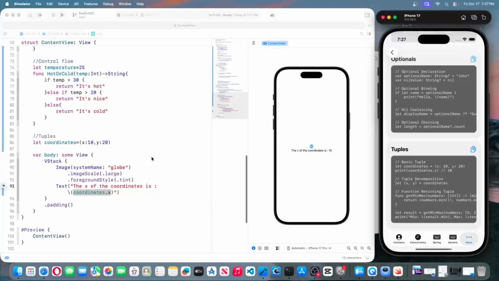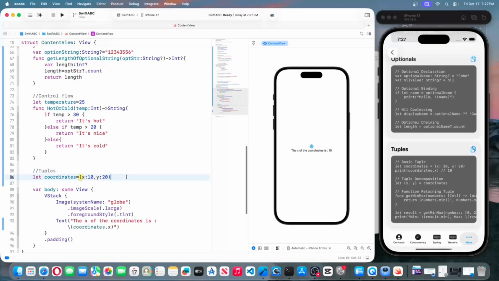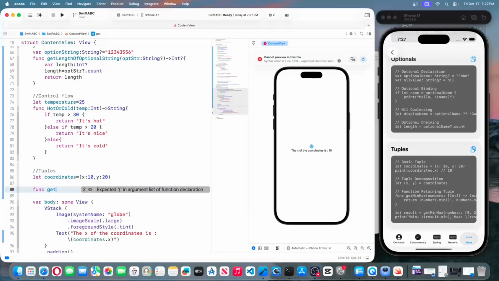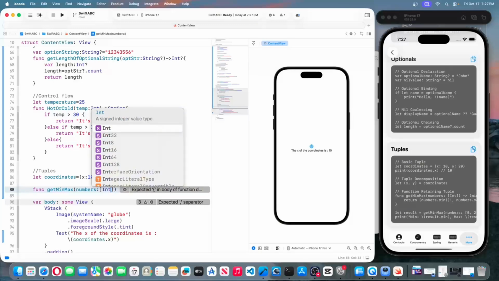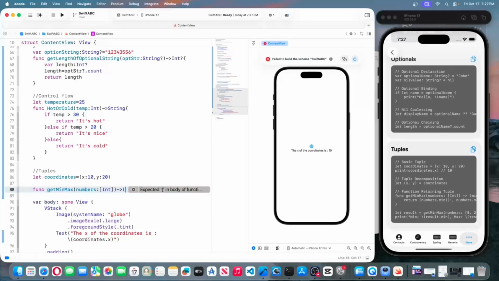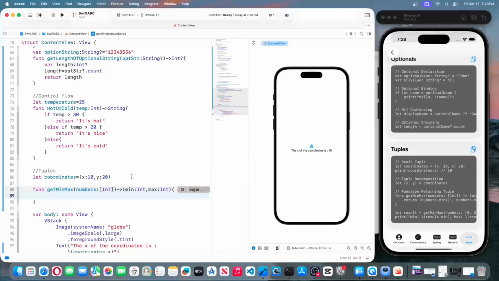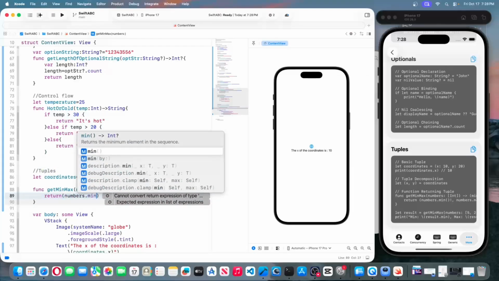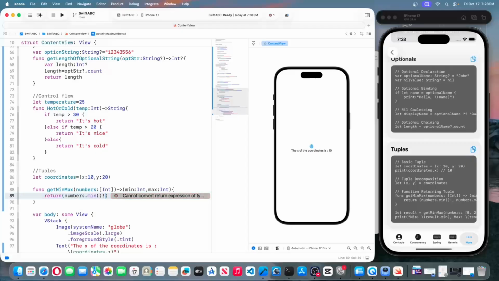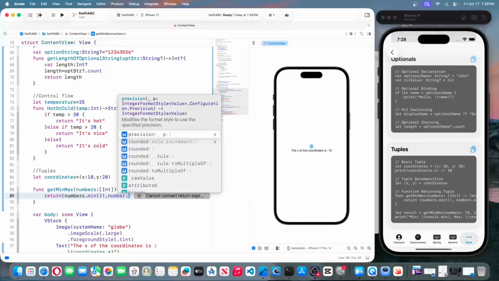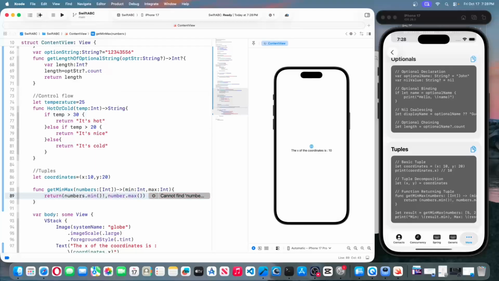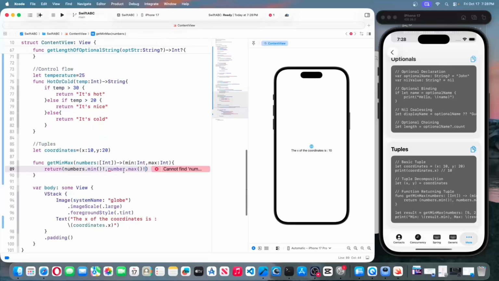And we can have a function return a tuple. We can have a function getMinMax, so either minimum or maximum, and we got a parameter numbers, which is type of int array, and we'll return a tuple, which is min of type int and max of type int. We return the numbers' min, using the higher order function, and numbers' max.